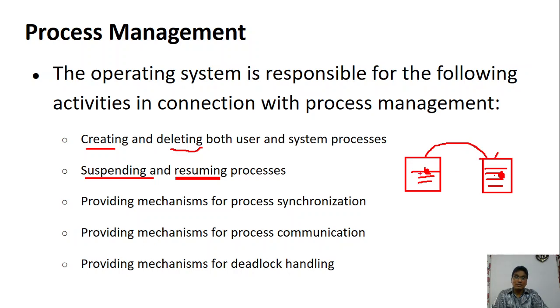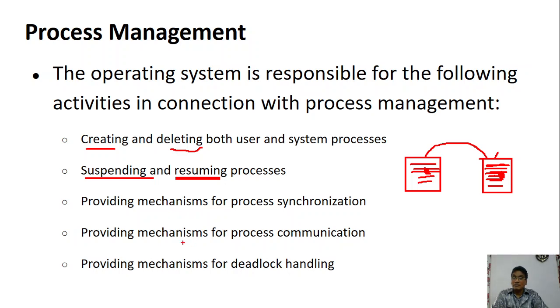It is not that Microsoft Word will give entire files to the printer, and the printer will say, no, I can't handle this whole thing, you give me one line at a time. Then in that case it has to give one line, and once one line is printed, then the next line has to be given, and the next line, and so on and so forth. So that there is a synchronization between the two processes, and that is handled by the process management.